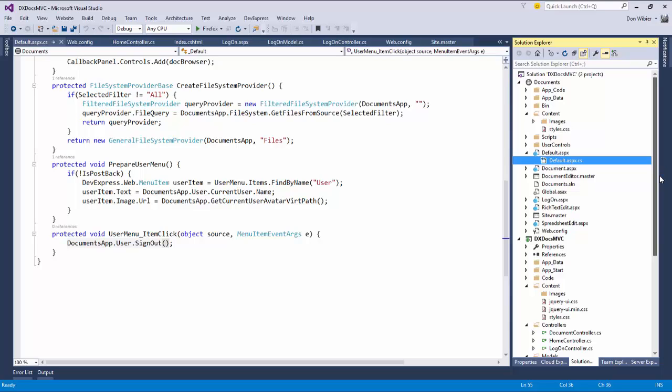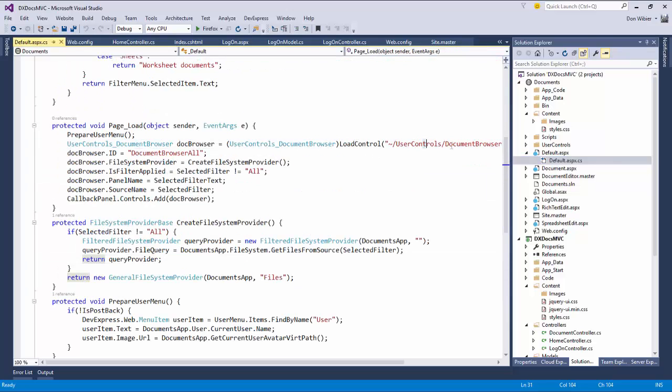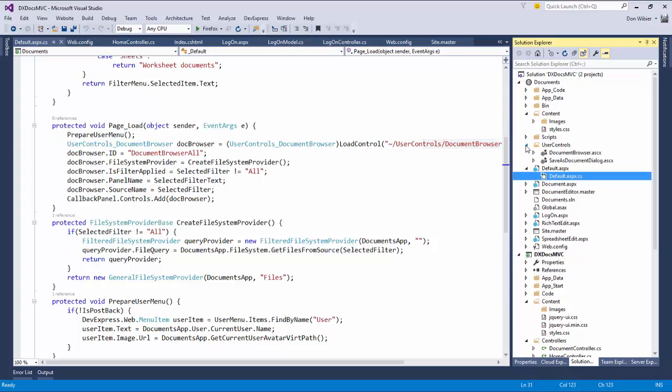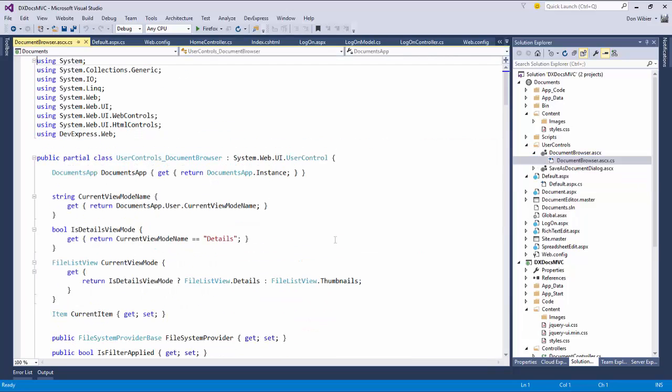Then we also need to take a look at the other control that I already pointed out here, because this is something which will hold some code behind as well. And we should take a look at that before we can figure out how our model should look. So here is the code behind of the document browser.